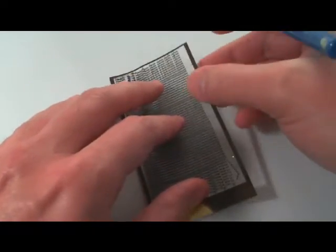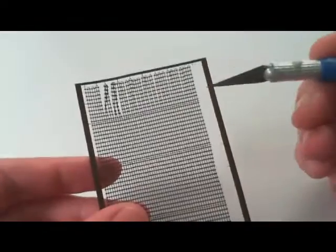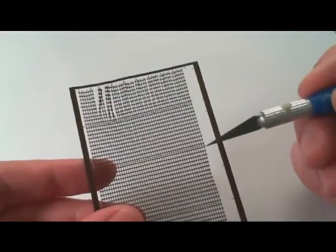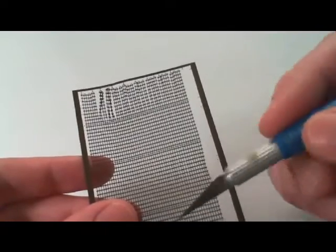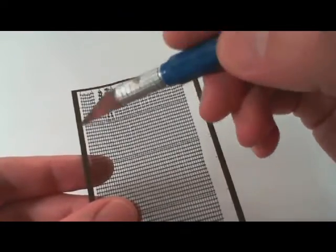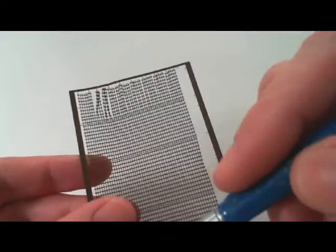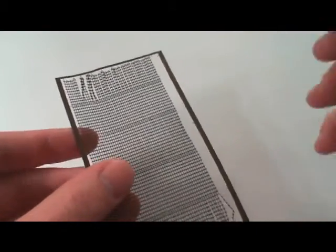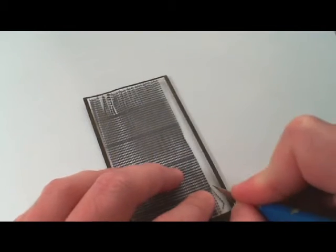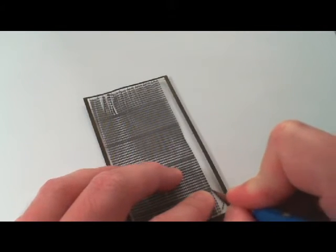Now on the frame here, you can see there are little tabs holding the rows together, tabs at the end holding it onto the frame, but otherwise it is one continuous 16-foot long loop back and forth on this thing. You get 16 feet of razor wire with this. And all you have to do to get started here is cut some of those little tabs off.